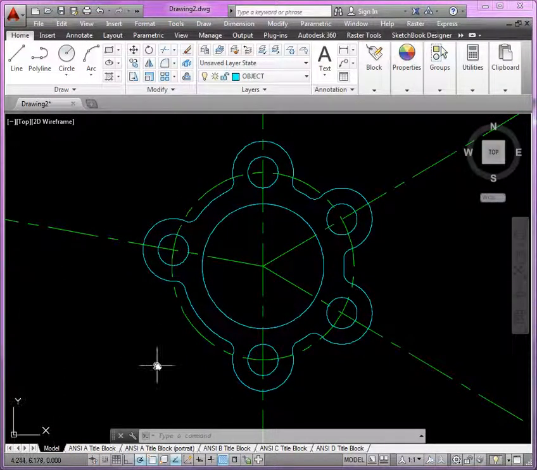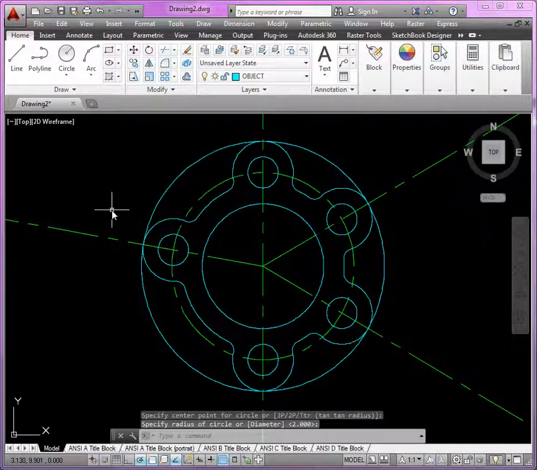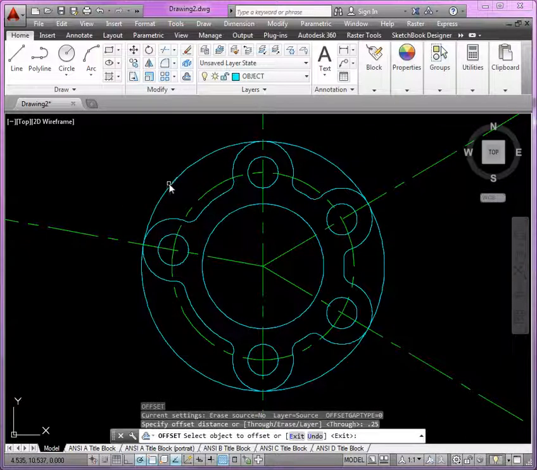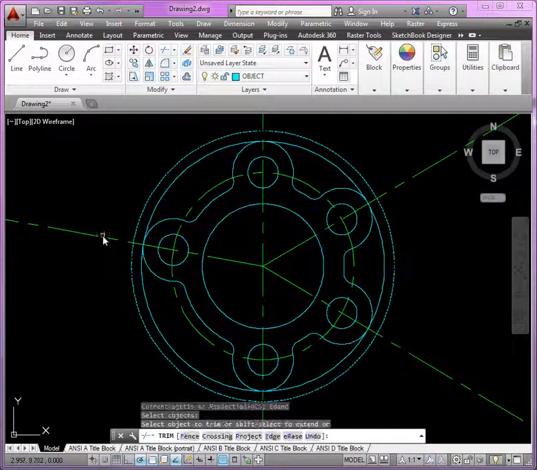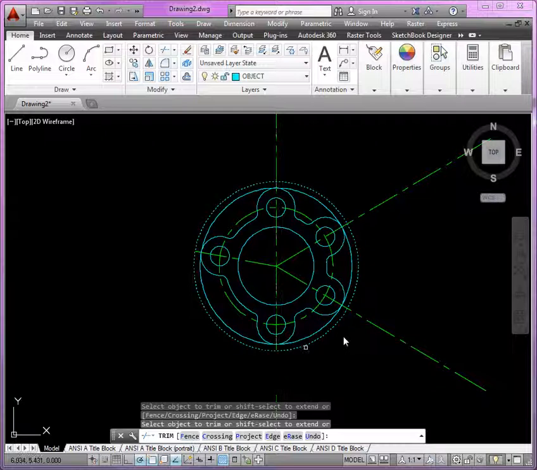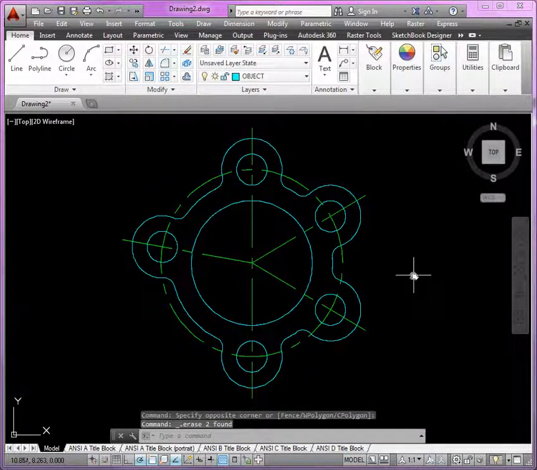What we want to do here is we can just draw temporary geometry as well. Okay? And what I'm going to do is use a circle from the center start point to the very edge, and then offset that circle by 1/4 of an inch. And I'll use this outer circle as a trimming edge for all my reference lines. So TR, enter, select that outer circle, and then go ahead and trim away those construction lines. So they're now all equidistant from my object. I'll go back and delete the previous circles. Okay. Now I'm ready to go ahead and start dimensioning.